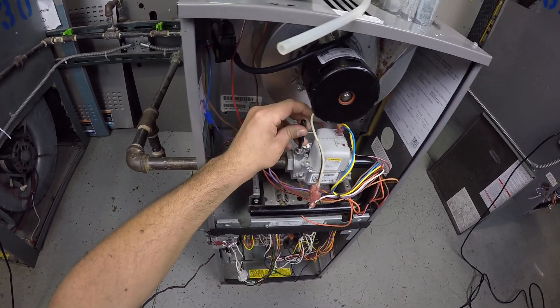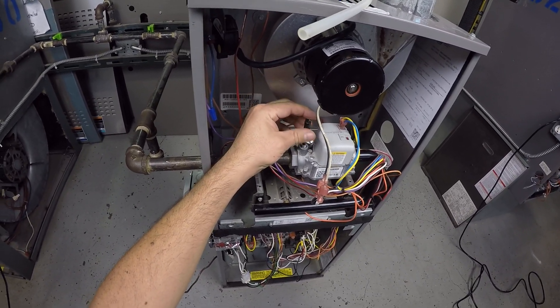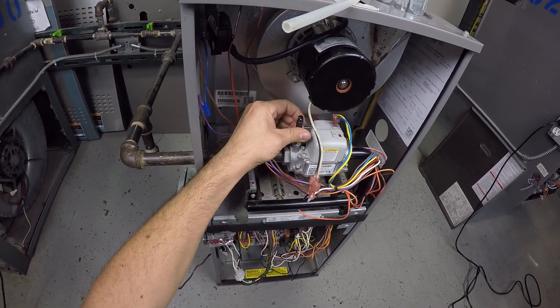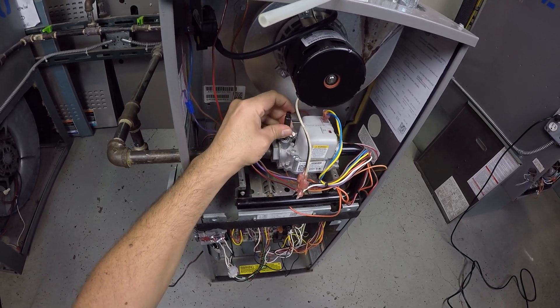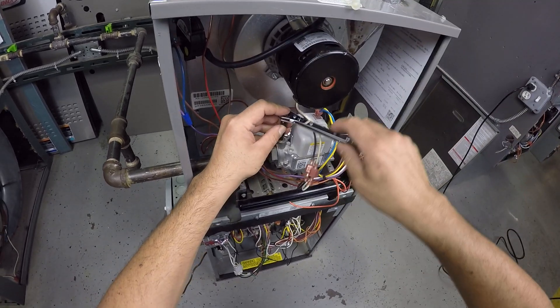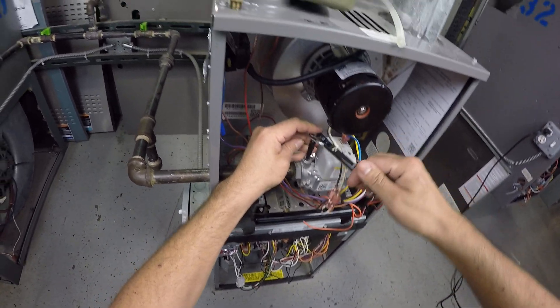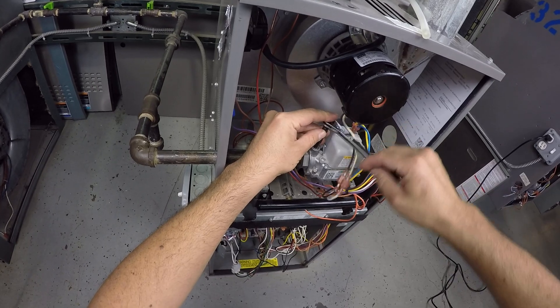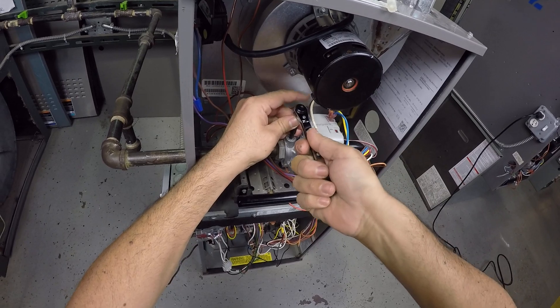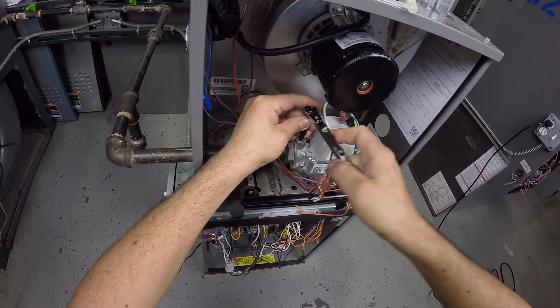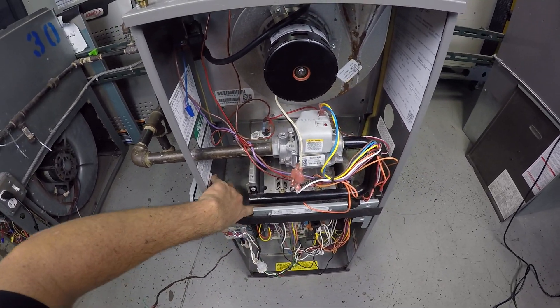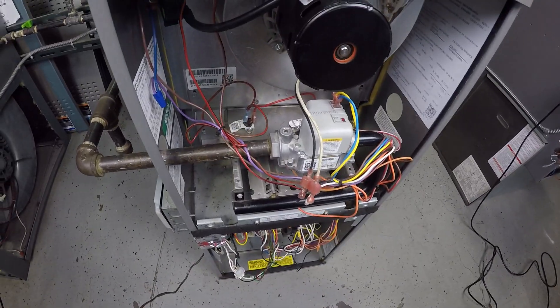And now, very important, remember to put the cap back on into the gas valve. Very important. Don't walk away with this cap off from the furnace because there will be a fire. So make sure you put it on. Now you gotta use your service wrench to tighten the cap. Now you're going clockwise to tighten. This is just a little bit tight. Not too tight. You don't need to put the full hand. Just two fingers tight.